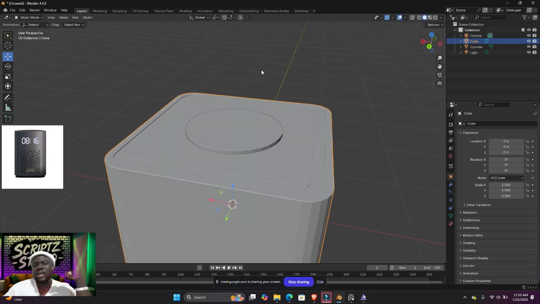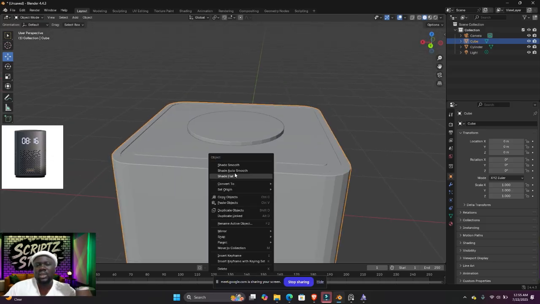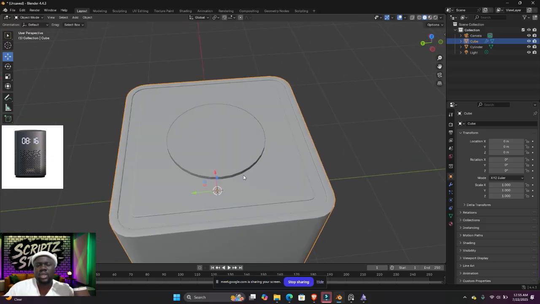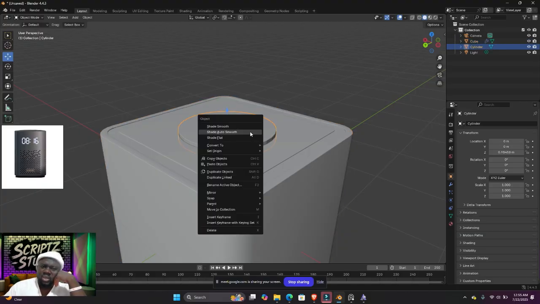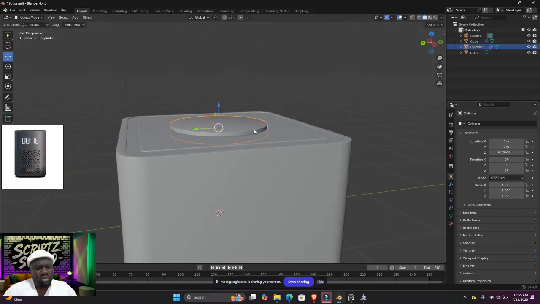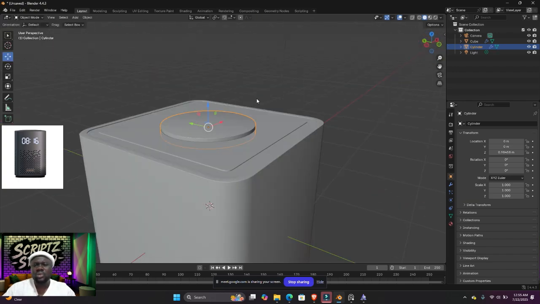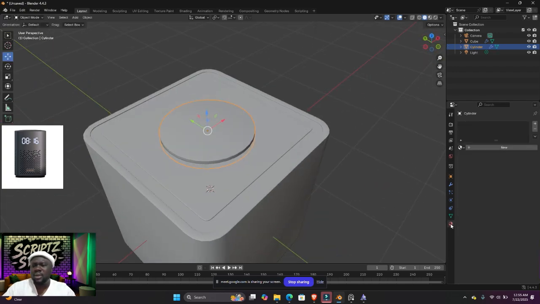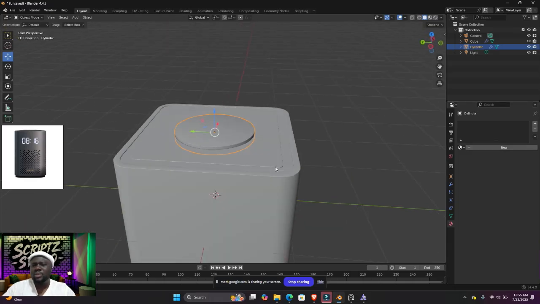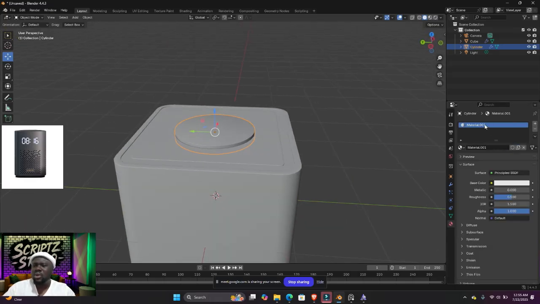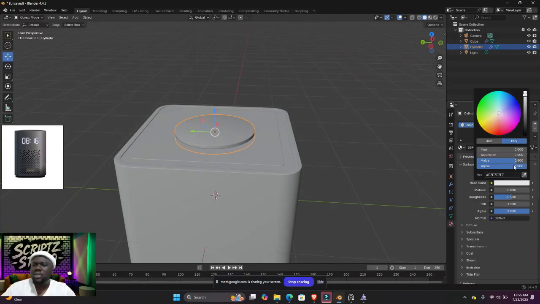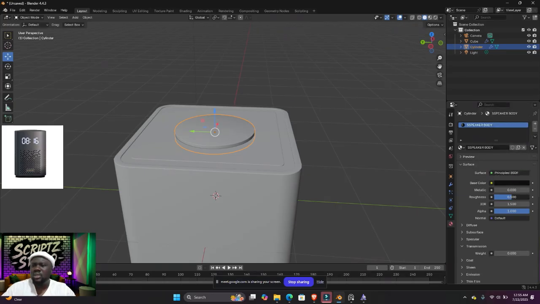Now the next challenge was adding the materials. We all know about this shade smooth to make it smooth. Right click also on this one and shade smooth to make it smooth. Now the next thing I need to do is come to my material. I need the speaker body. So the speaker body, I'll click on new, call it speaker body, and I'll give it a black material like this and reduce the roughness to 0.4.